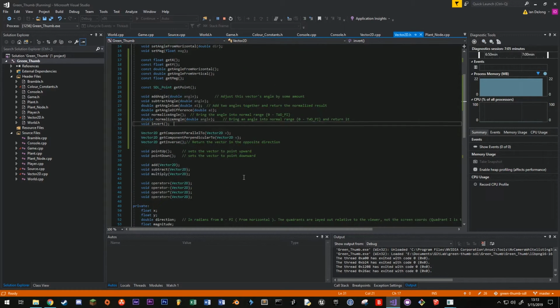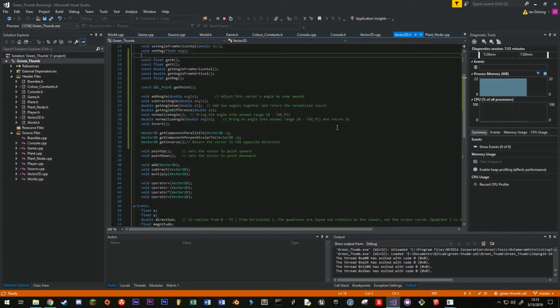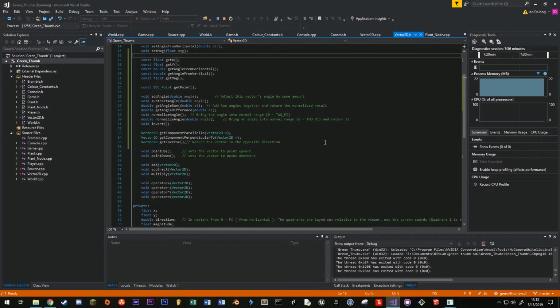Also, I certainly could have downloaded a C++ vector class that was way better than this and way more optimized. It didn't seem like it was going to be that hard at the beginning, but this did take me 3 or 4 days. I guess it didn't really take that many hours overall, but I probably should have just gotten one. But now that I've done this, I'm glad I have, because I've had to slog through this entire mess, and I can be a little bit more proud of it.